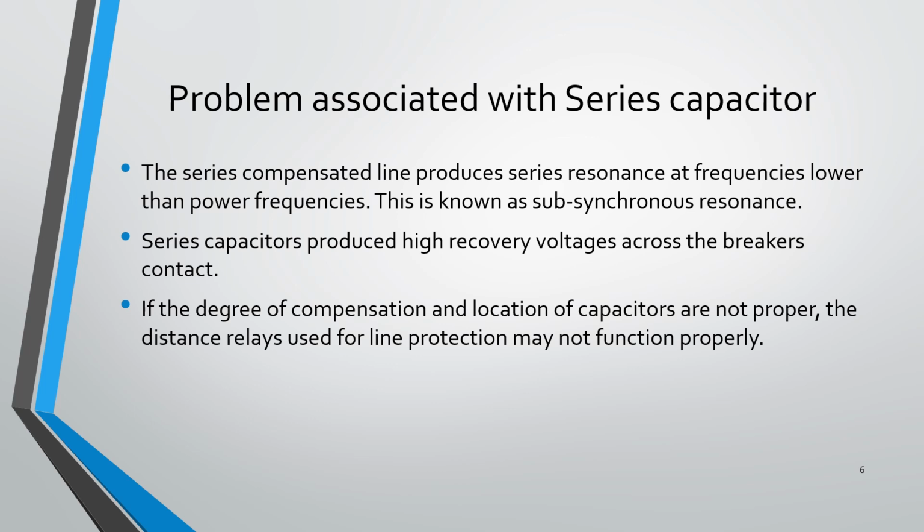So these are some problems associated with the series capacitor. The other one is, I just remembered one more thing: the switching in of an unloaded transformer at the end of the series compensated line may produce non-linear resonance or ferroresonance. Okay, this kind of effect you can keep in your mind. So these are the problems associated with series capacitors in series compensation of the transmission line. So move to the next slide.